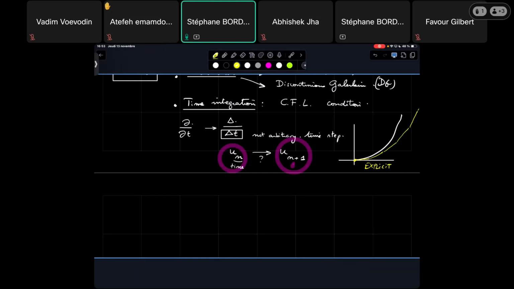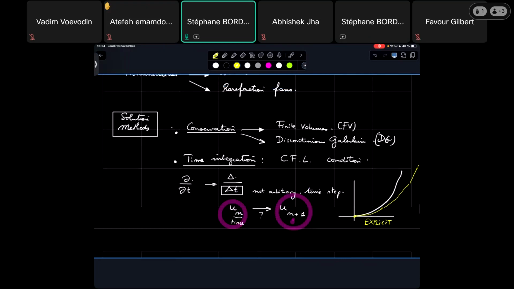If you solve everything explicitly, then any error will accumulate. So I would recommend solving everything implicitly, but of course, because it's much more expensive, people want to find intermediate solutions. So this is what we will talk about in the discretization course more. It's already in the notes, by the way. I wrote it already. And so now this delta whatever over delta t is not arbitrary.